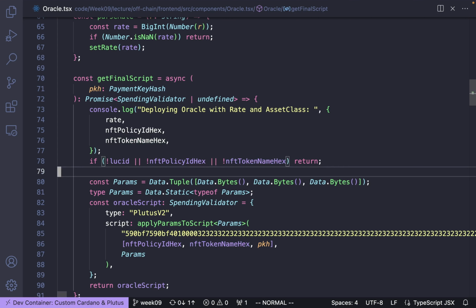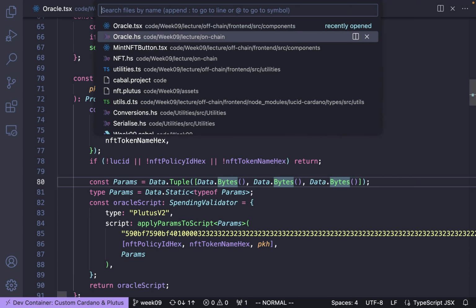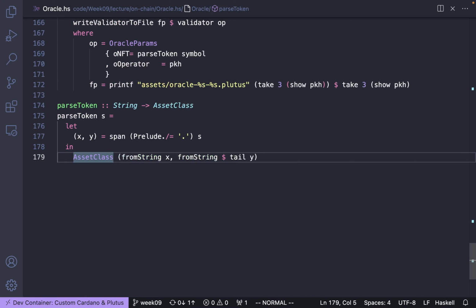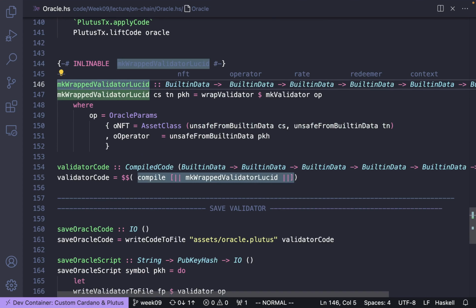And then, same as before, we create the params type. In this case, there's 3 bytes: the NFT policy ID, the NFT token name, and the pubkey hash. Why? Because here in the Oracle on-chain code, if we go to the bottom, we see that we created the make wrapped validator Lucid, because Lucid, as of now, cannot build the Oracle params itself, so it's more convenient to do it in Haskell.